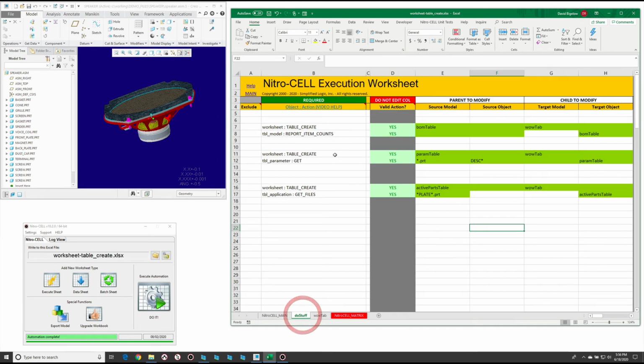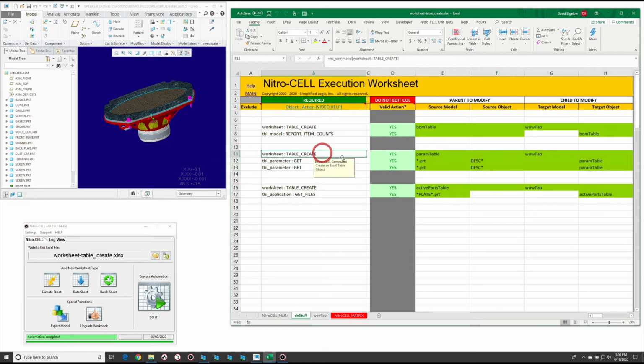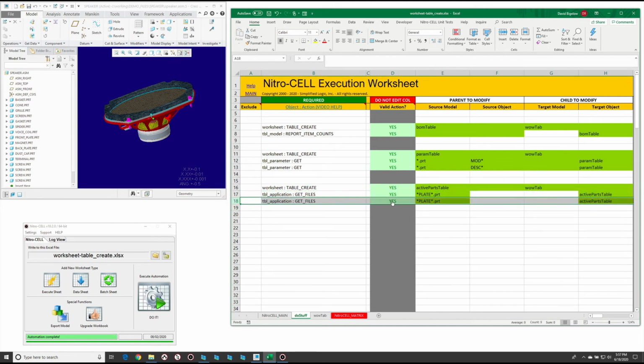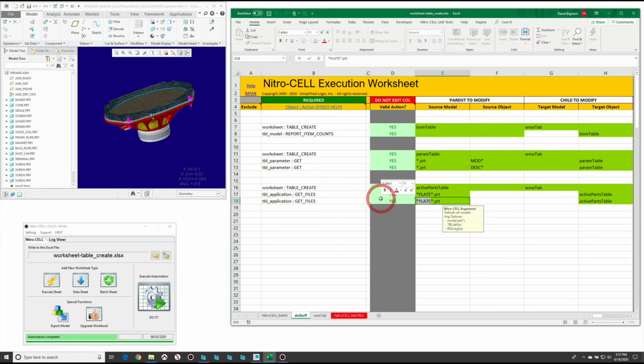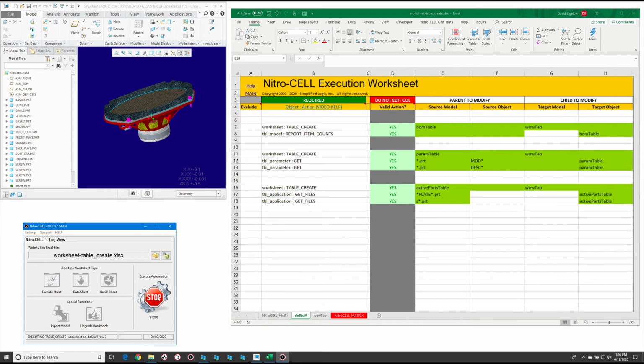Now, the cool thing about tables is that you can append to them. They are set up that way by default. So the create table will by default clear the table if it exists. But we can also come in and say we're going to add some additional content to here. So in this particular case, I'm going to create a duplicate of the get files. And in this case, I just want anything that starts with S to be written. So let's go ahead and run this.